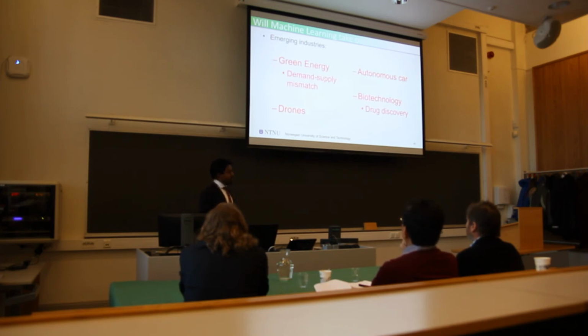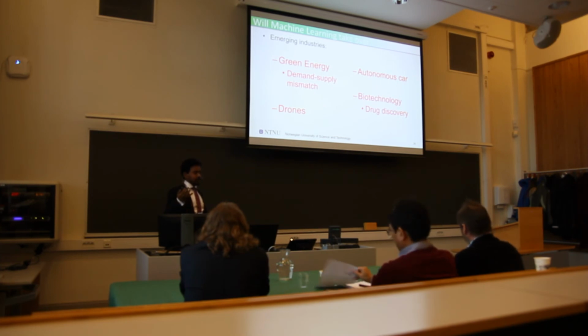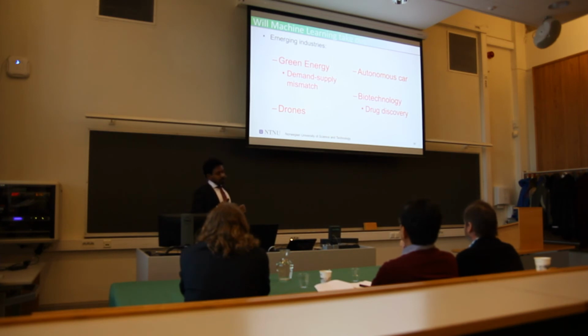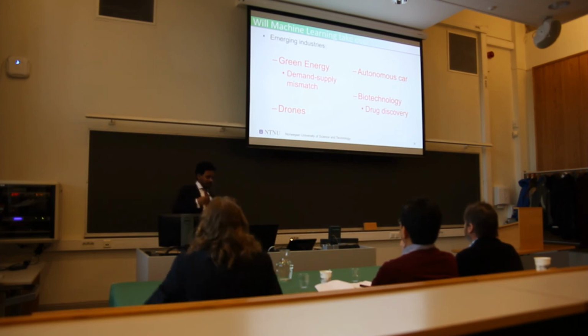Green energy. We have a huge problem in demand-supply mismatch. The supply is always uncertain with green energy. How much wind power there will be is uncertain, solar power is uncertain. So now machine learning is trying to make very predictive models which are very accurate, and that's where machine learning is definitely going to help to minimize the gap between demand and supply. And also learning how people use energy, what time of the day they use energy, etc.